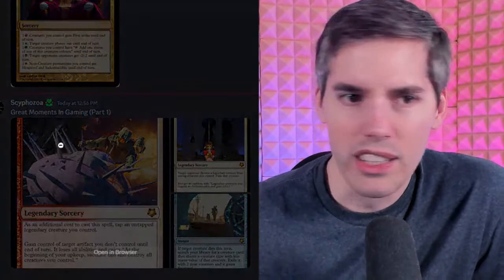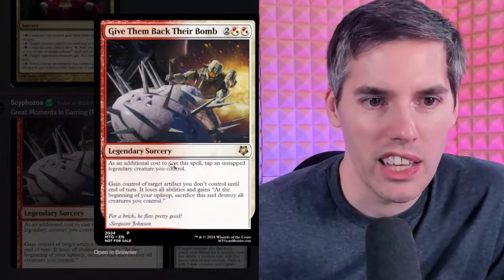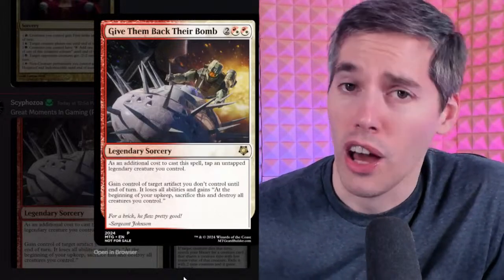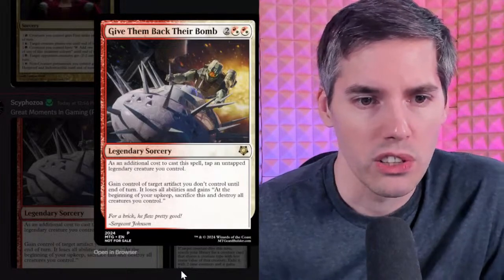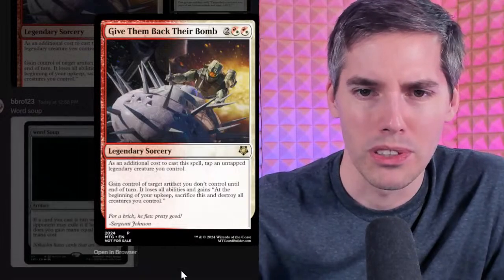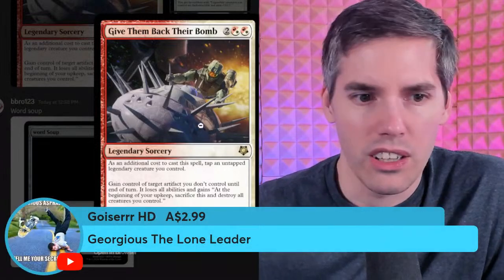So we got Psycho Zoa just gave us Give Them Back Their Bomb. It is a 4 mana legendary sorcery. As an additional cost to cast this spell, tap an untapped legendary creature you control, which is not a very high cost. Gain control of target artifact you don't control until end of turn. It loses all abilities and gains at the beginning of your upkeep, sacrifice this and destroy all creatures you control. Well, that is absolutely fine. Very, very fine, in my opinion. Okay, go Sierra.